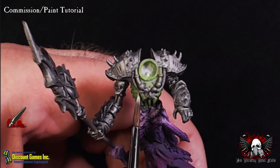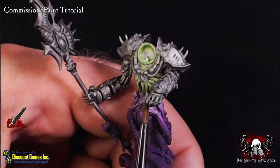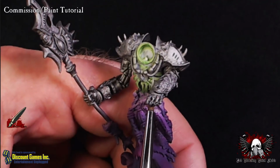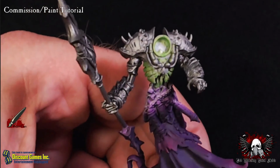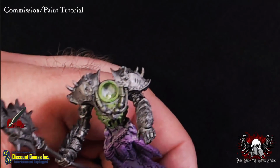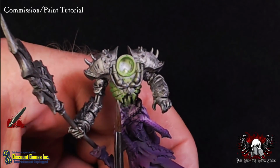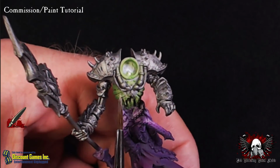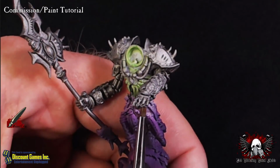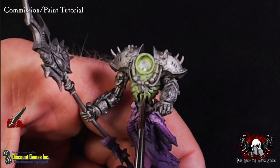Well, there you go. What I'm doing here real quick is just adding a quick white dot to the rivets here on his rib cage, just to kind of sell the contrast, sell that lighting type effect, so that those pop just a little bit. And then I also want to try glazing a little bit of white back over this, towards where the glow would be most intense. And this is how it is sometimes with painting. It's just a little bit of back and forth.